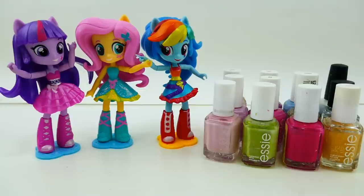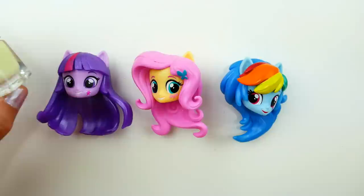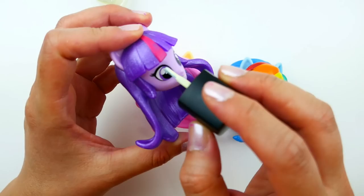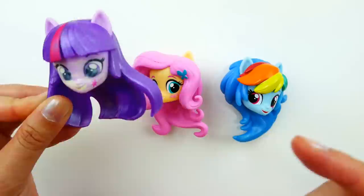Alright, let's get started. Alright, so I removed everyone's heads from their bodies, and the first thing I'm going to do is add a liquid latex over their faces. And this is because I don't want any of the nail polish to get onto their face. So this is really cool. It's a liquid form, and you just paint over their face. And once it's dried, it actually is clear, and you can just peel it off when you're done. So I'm going to do this to all their faces. After that's done, I'm going to use this white nail polish and paint over their hair. And this will help the marbling effect show up better.